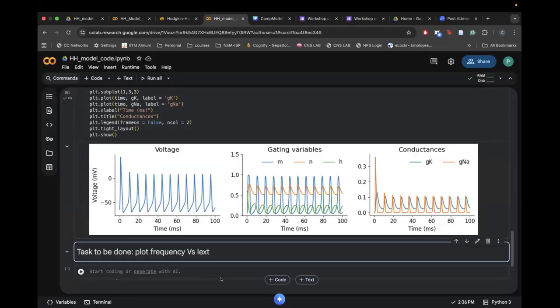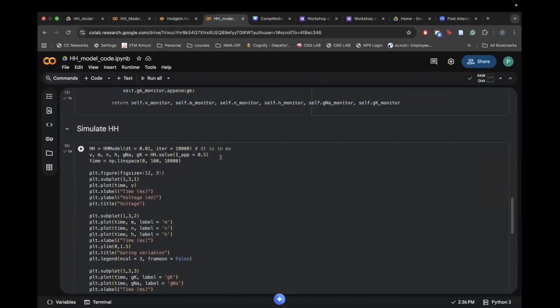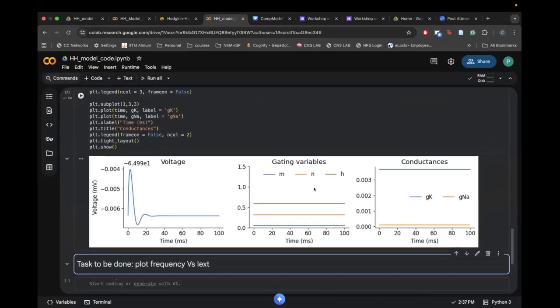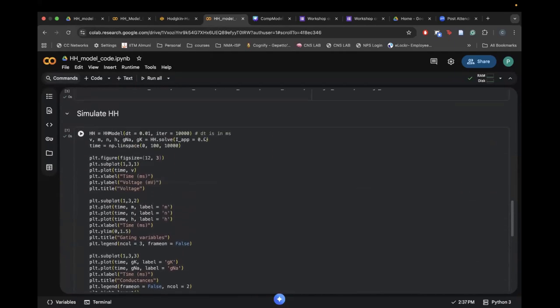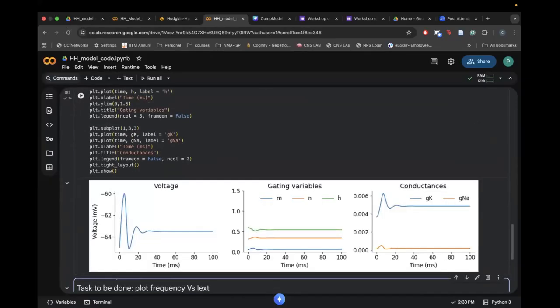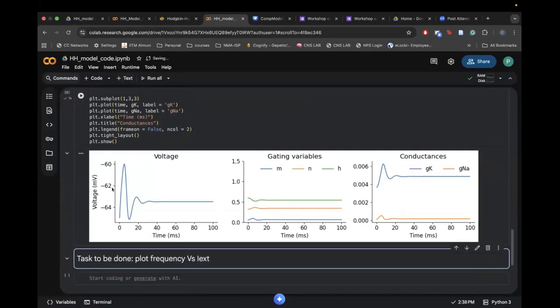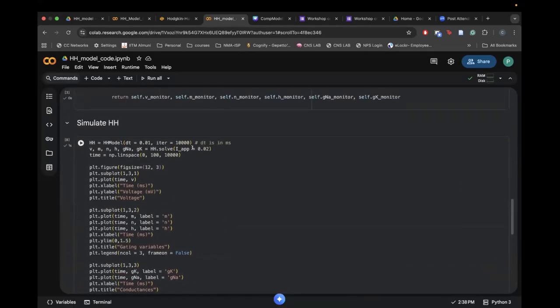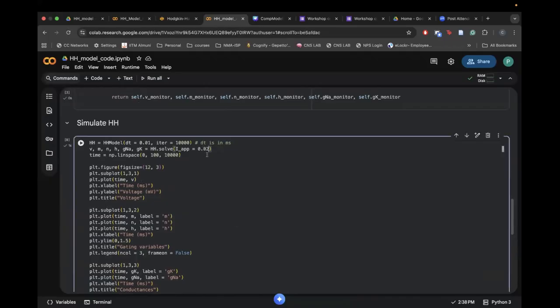Okay, then maybe I will also do the simulation with you guys so that you can also visualize what people are actually seeing. So when you actually have a current of 0.0, there won't be any voltage change per se or any gating variable changes you would actually see. Even if you apply something like 0.02 current, here also you won't actually see an action potential. In an action potential, the voltage actually goes to a positive value and then only comes down. It'll reach some 30, 40. Then only we call it an action potential. So this is not actually an action potential. We'll further increase it slightly to maybe 0.023.